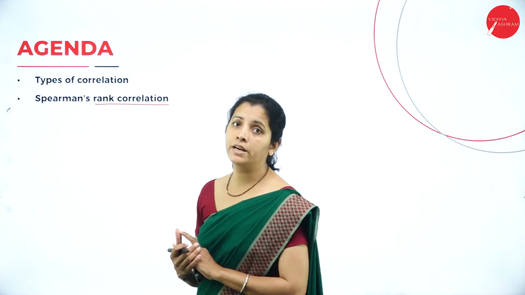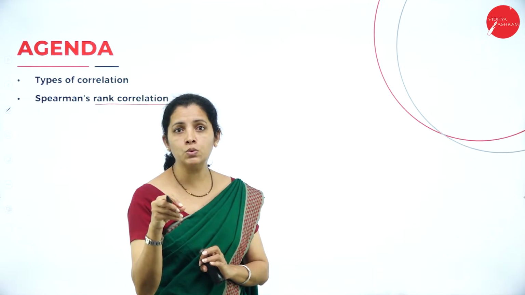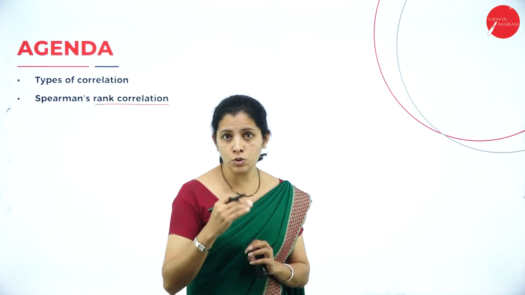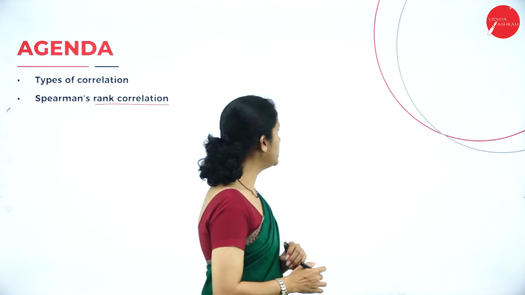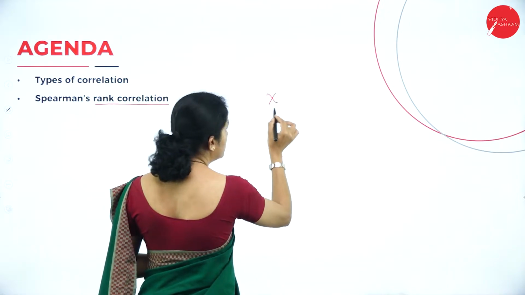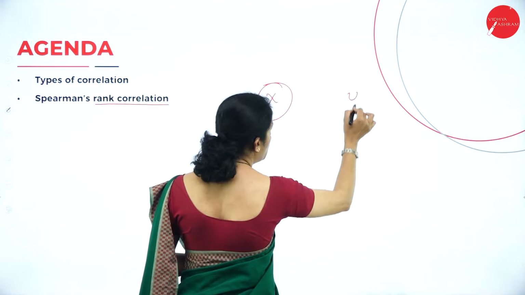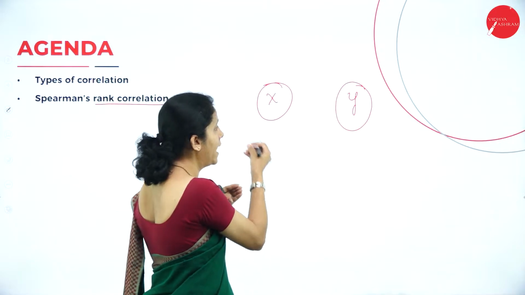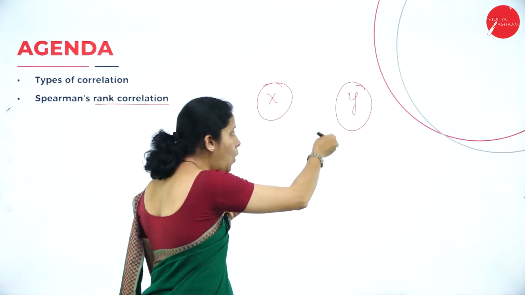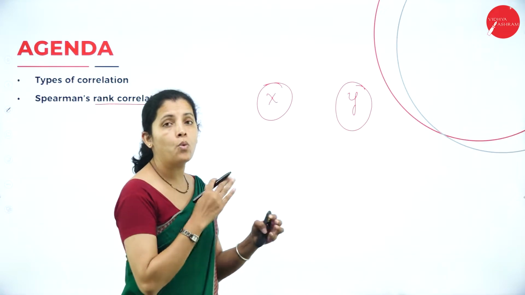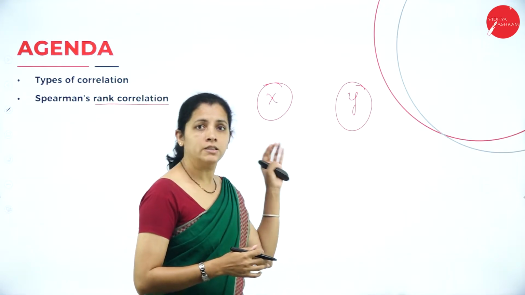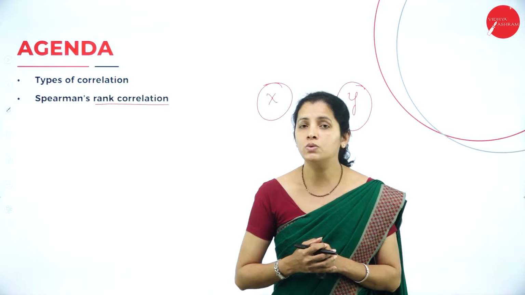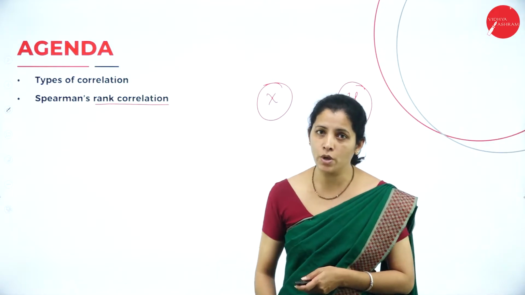Now, what is correlation? As the name itself indicates, it is mainly used to know the relationship between the variables or values or observations. Dear students, think that I have an X group of observations and a Y group of observations, and how all the observations of X are related to all the observations of Y. What kind of relationship? That is known as correlation. So correlation is mainly used to define the relationship between the observations.